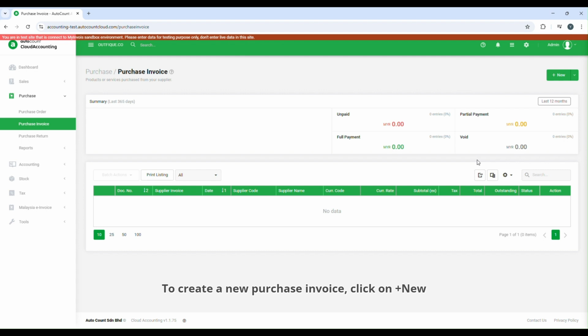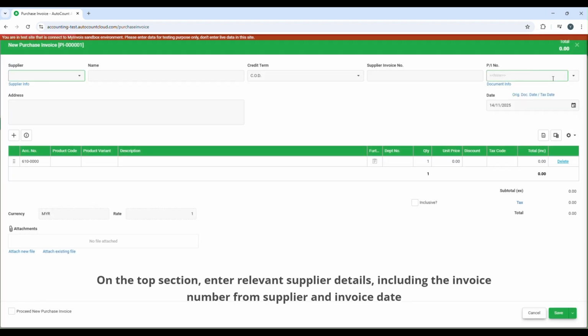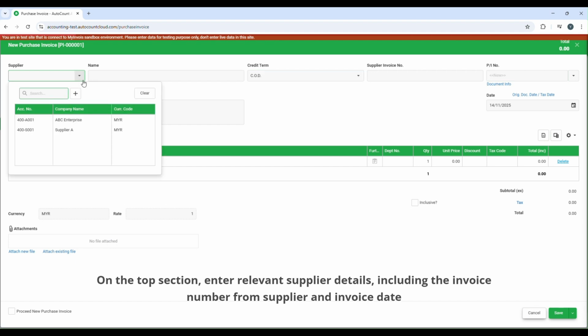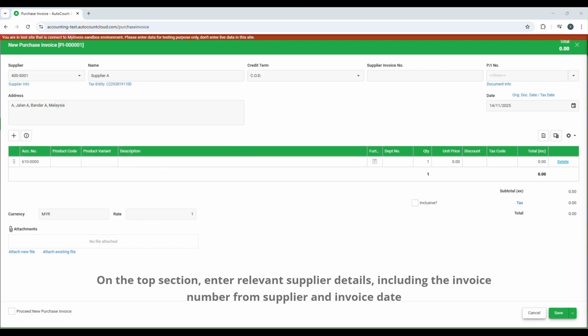To create a new purchase invoice, click on Plus New. On the top section, enter relevant supplier details, including the invoice number from supplier and invoice date.